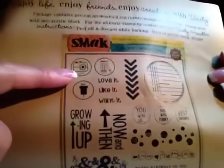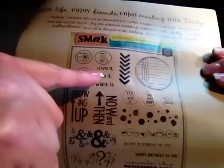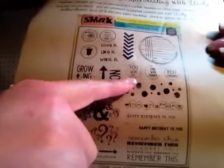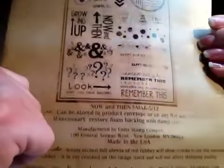And then I got one more of those Smack kits from Unity. It's this one, the May 2012 Now and Then Smack Scrapbooking Mixed Media Ultra Art Kit. And this one looks like this. It's got this cute little camera that says smile. And this one says smash it. And then those little chevron looking things. This big journal spot says, pin it, love it, like it, want it, growing up, now and then, you are so, this was funny, best friends, and then this big dot background, happy birthday to you, ampersands, question marks, look what you have become, and then remember this.